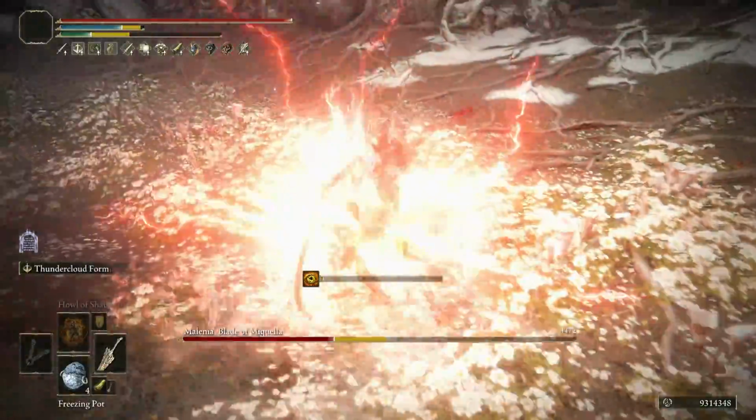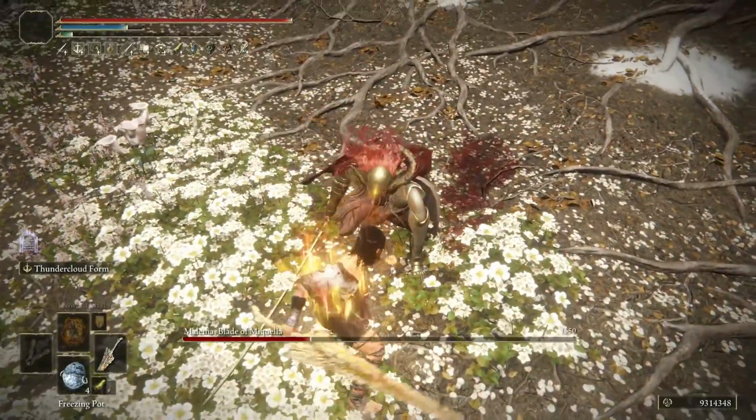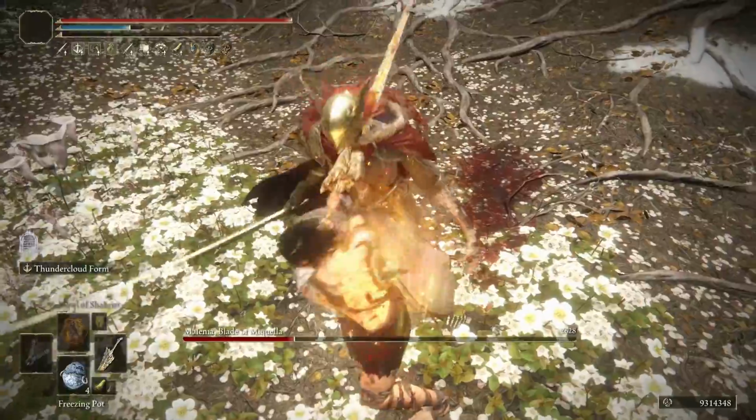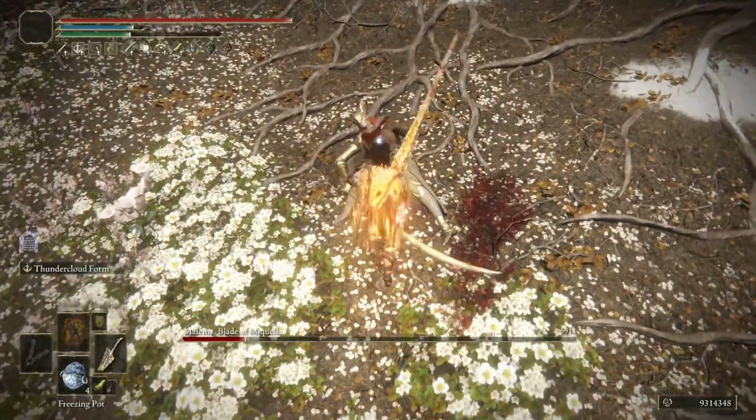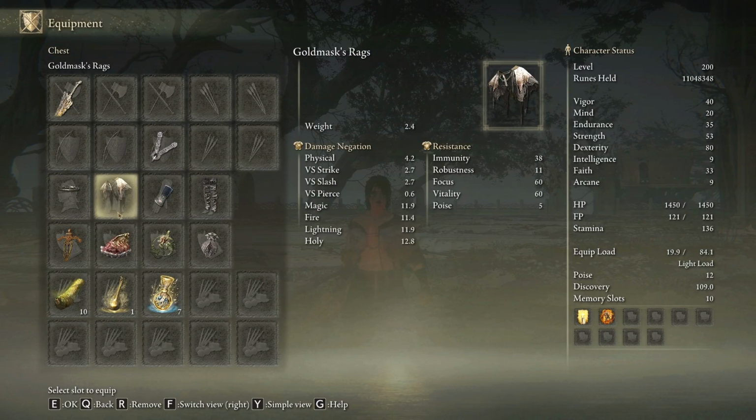The power of this build is so insane that even in New Game Plus 7 it's possible to completely stunlock Malenia until she's gone. We are going to be using the Dragon King's Cragblade on plus 10 and any seal we have available to cast our buffs. I am using the Gold Mask, the Queen's Manchettes, and the Alberich's Leg Wraps.